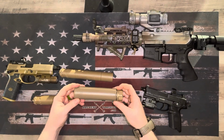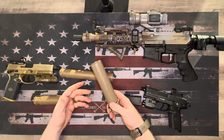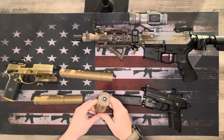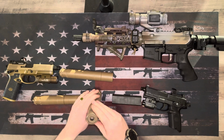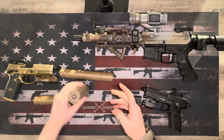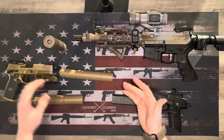But the RC2, this is the 7.62, so I can use it for 7.62, 300 Blackout, and 5.56. It's a great suppressor. No issues with it so far. Definitely recommend it. But now they've got the RC3.